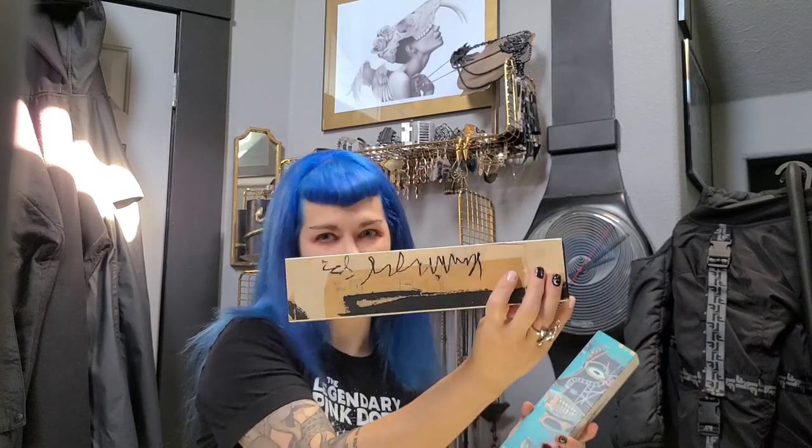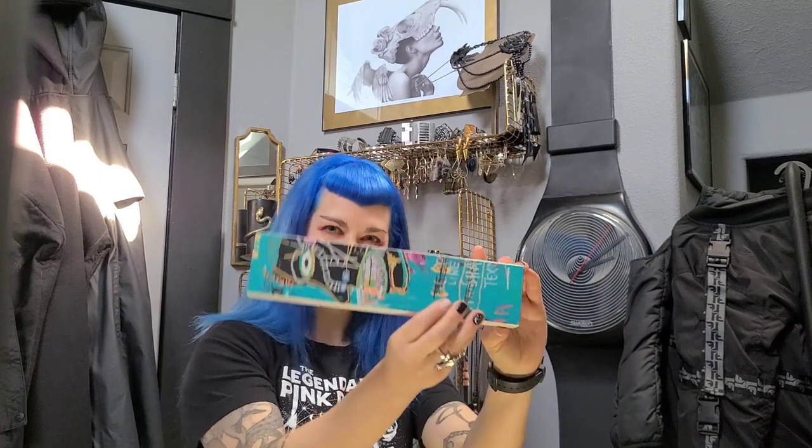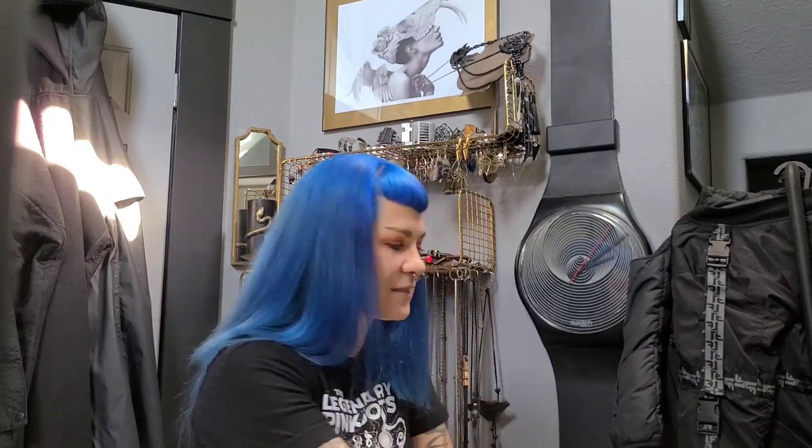The first one is the Hollywood Africans — it's much more yellow. The second one is just untitled, but it's Crown. And then the third one is Ishtar. I believe all of these paintings they were drawn from are from 1983. These are three separate boxes, but there is a set that costs about $50 more where you get all three together with a fold-out art piece — it's beautiful. As far as I know the watches are the same, though they may be numbered. You have to enter a raffle at a store, and then you enter for the privilege of being able to purchase the watch.